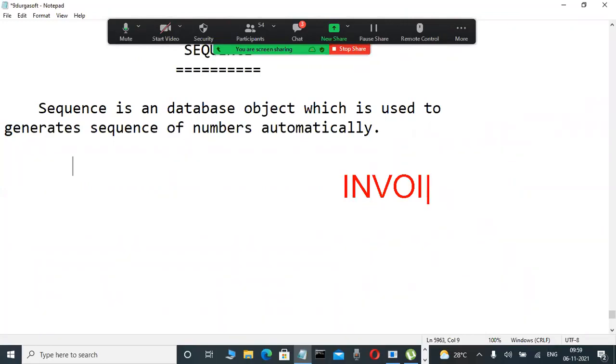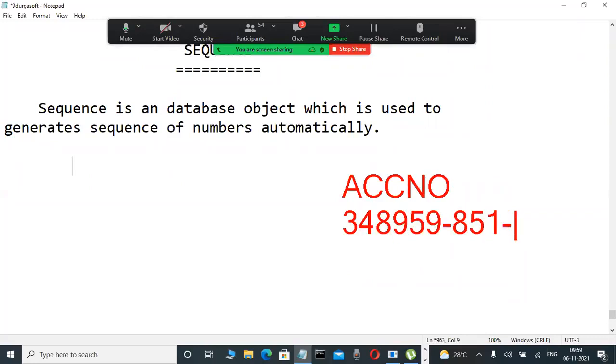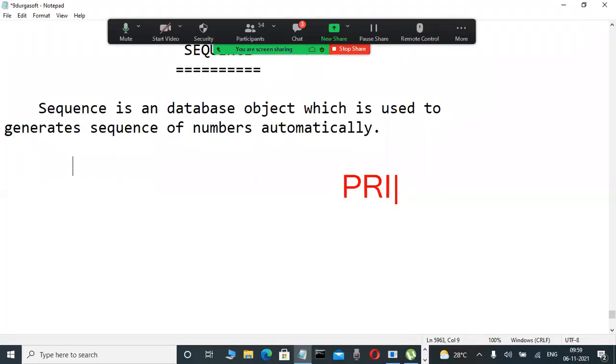Again, now bank account number is there. Everyone knows that the bank account number is also a unique number automatically generated. How is that possible? That is called a primary key. If you want to generate primary key values automatically, then we use a sequence in a real-time project. Very important. That is called the auto increment concept. Generating primary key values automatically is called auto increment concept, which we generate through the sequence database object in a database.